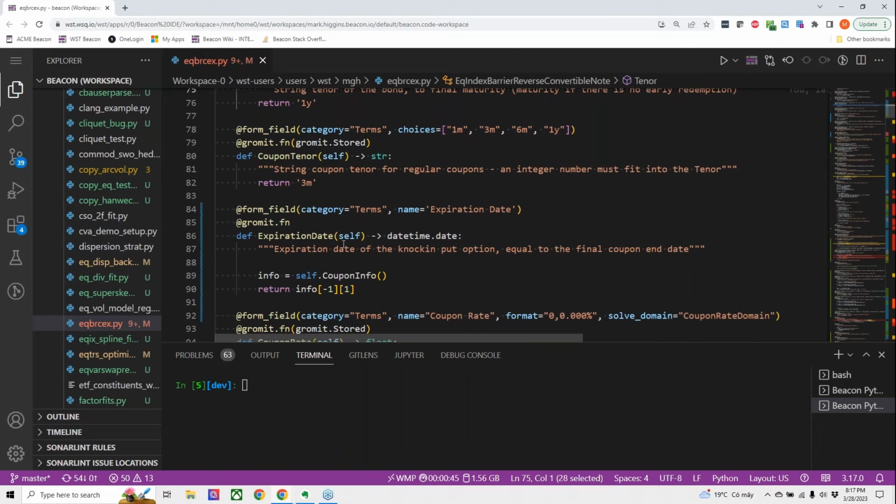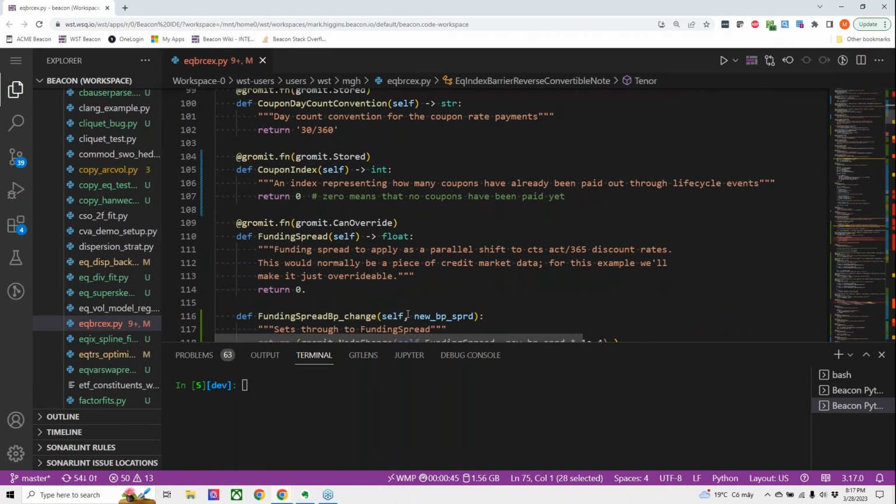Again, just wanted to highlight that the main data store in Beacon isn't a relational data store, but this object store, which is built on top of MongoDB. Beacon also supports relational databases because there's lots of data where a relational database is the right tool to use. But in general, for financial instruments, for financial data, there's a lot of different shapes of data, and those shapes can change sometimes, not all that infrequently. And managing that kind of complexity with a relational database can be quite difficult. Using an object database makes it a lot easier.